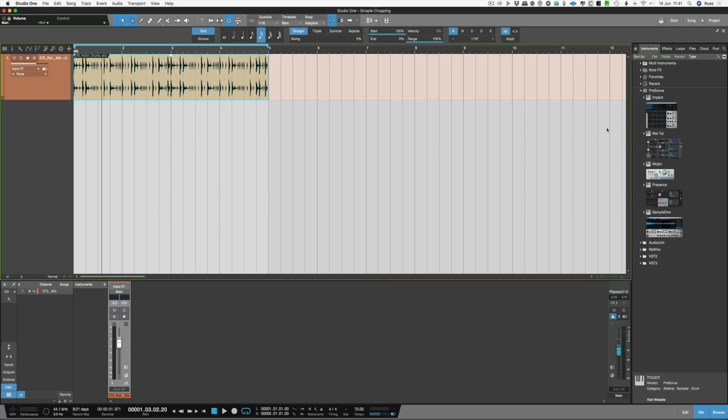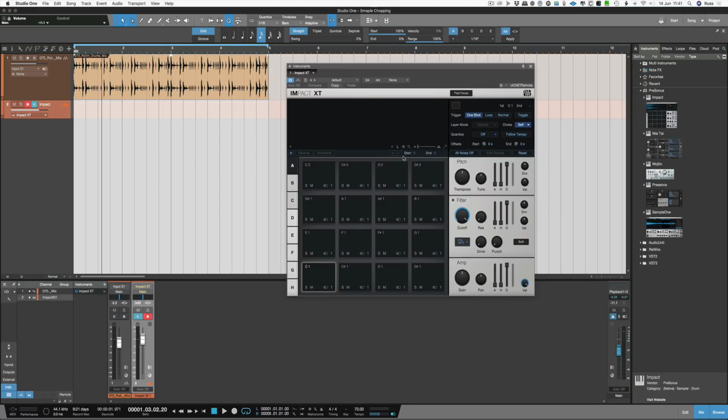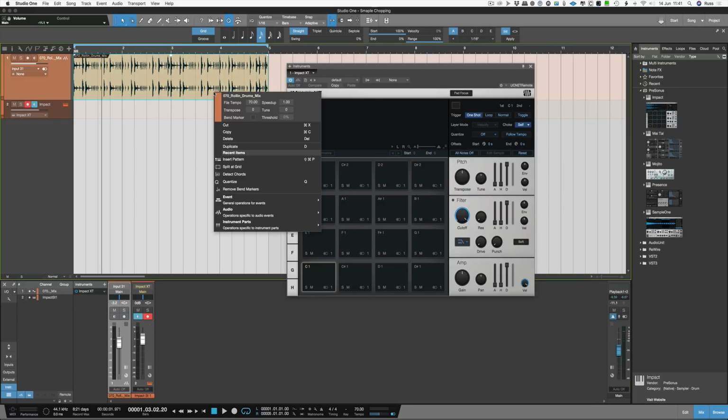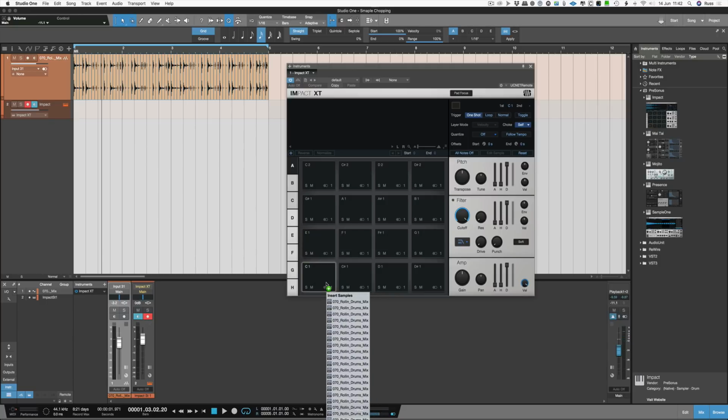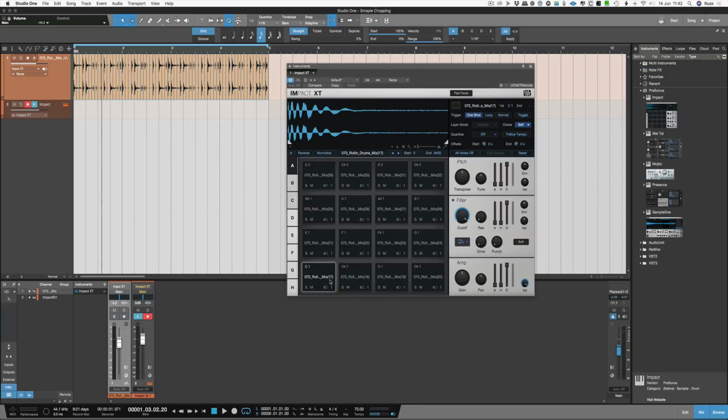So I'm going to grab Impact again and bring it in. But before I put it into Impact, I'm going to right mouse click on this audio. I'm going to go split at grid. And depending on what your grid setting is in the timeline, that will determine how it slices. So if I split at grid there, it's now split them all up. So if I grab these now and pull them into Impact XT, you'll see it wants to insert all of those on the same pad. It won't do that anyway. But if I press the Shift key and let go, now they're all equal length. Why is that important? Let me show you.